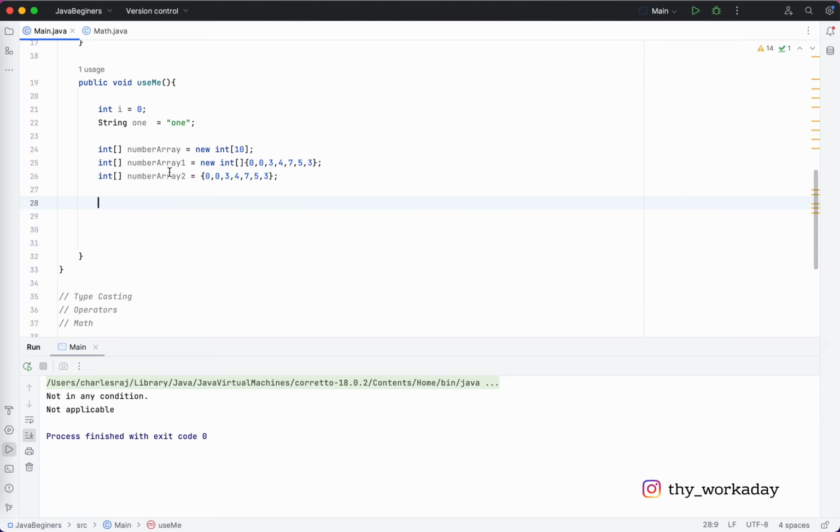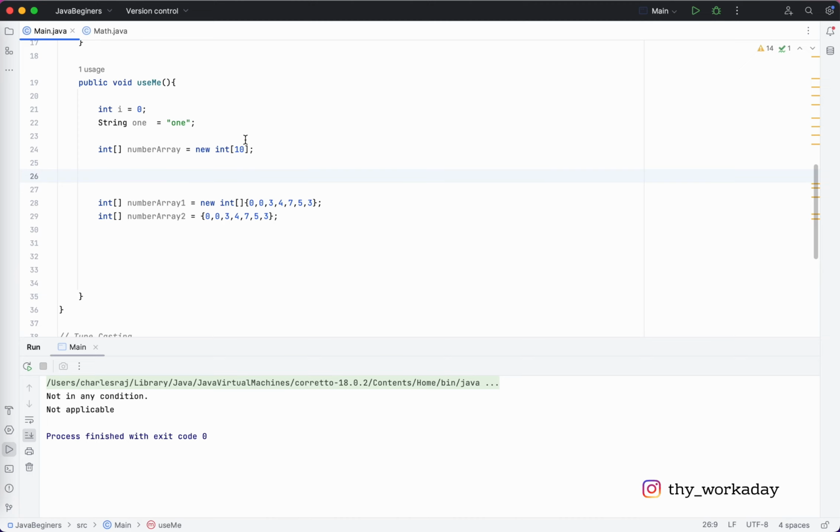Let me show you how to enter values into an array. First we will see here. We have entered the count of the array. So how can we insert a value, for number array of 10? The array position starts from 0. So for position 0 I am giving the value 4. Now in the array, position 0 will be 4. Then the same thing, position 1 will be 6.